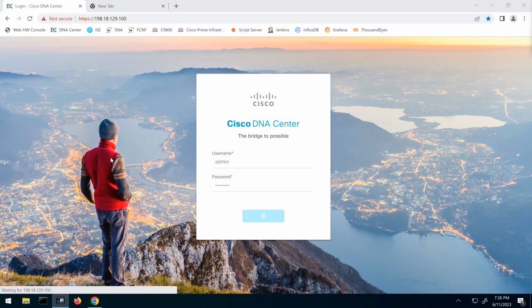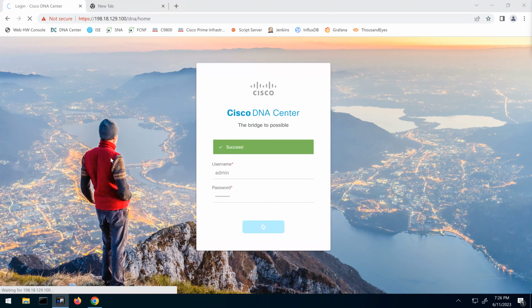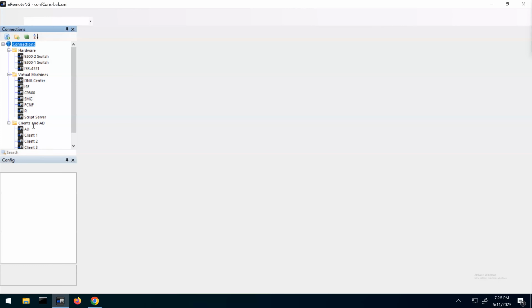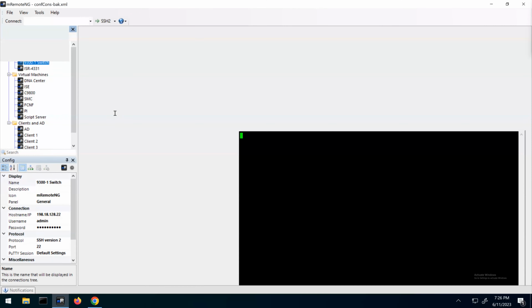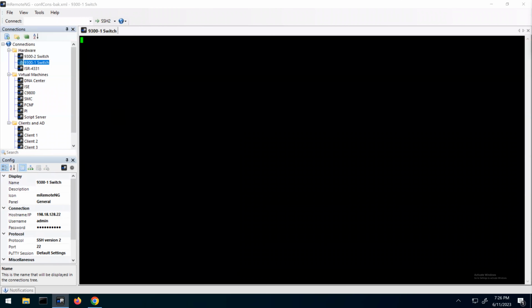Let's go to the serializations of these switches, switch 1 and 2. At least I should have one router and one switch discovered. Let me quickly check the IPs for this: 198.168.128.22 and 23.